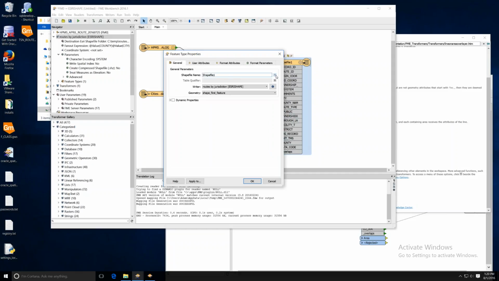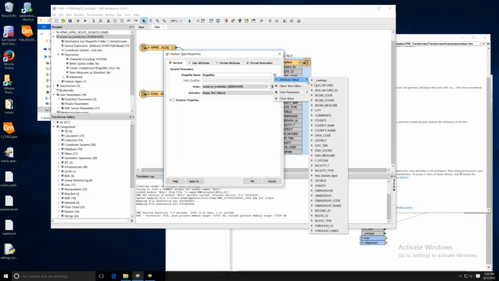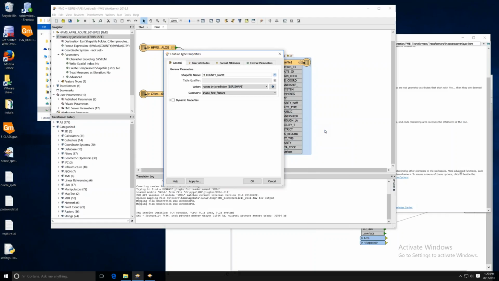And we're going to use an expression to name the shape files where we say county underscore city route. So county name or county? Do you know which offhand? I think county is the number, and county name is spelling out the county name. County is the code; in the county name, I think it's spelled out. You know what?